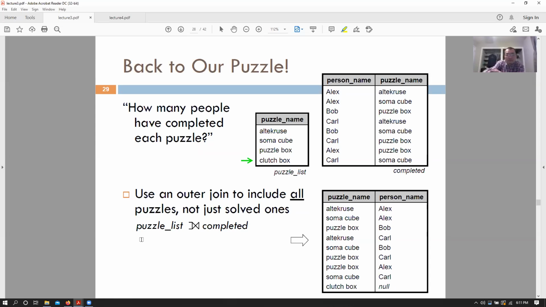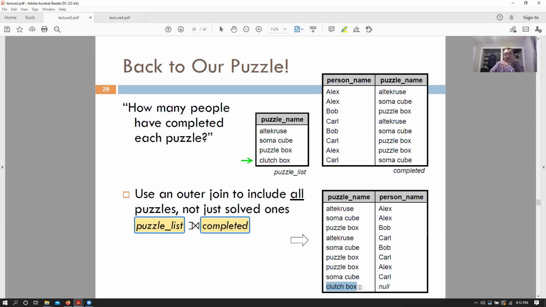So if we perform a puzzle list left outer join completed, what does it mean to have a left outer join? Every tuple in puzzle list needs to be present. So we see that we have this entire list again.